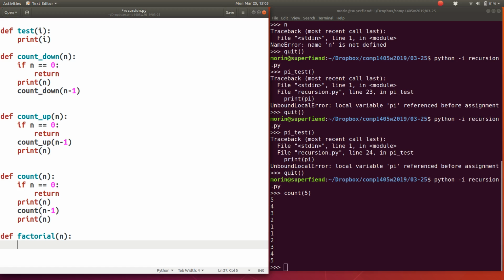For example, if I say factorial 5, then I want to see 5 times 4 times 3 times 2 times 1. And this is a natural candidate for recursion. So how would we write this recursively?